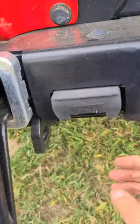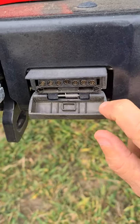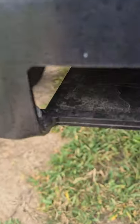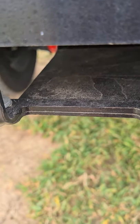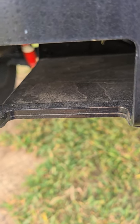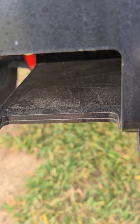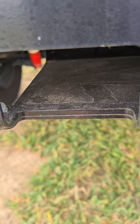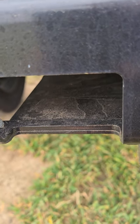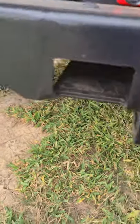The Hayman Reese bar gives really good protection for your plugs. That's the 7-pin running to the little camper trailer. When I run that other battery line out, that's where the 50-amp Anderson plug will go — the camper trailer is already fitted with a 50-amp Anderson plug from my old HiLux, so it's all ready to go. I just need to get off my backside and run that line down there.